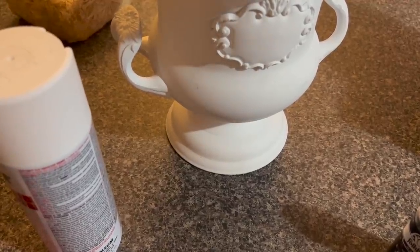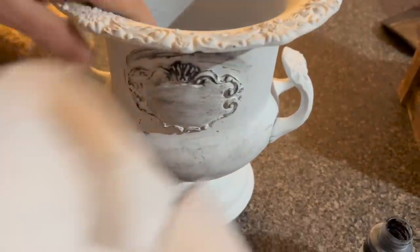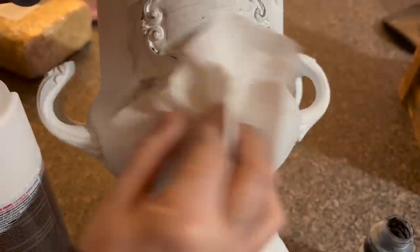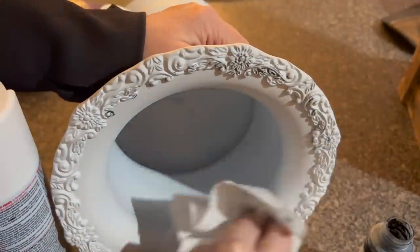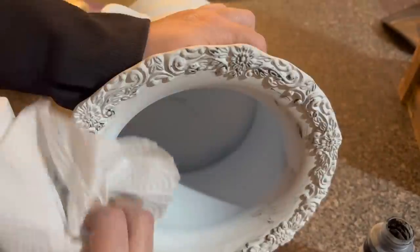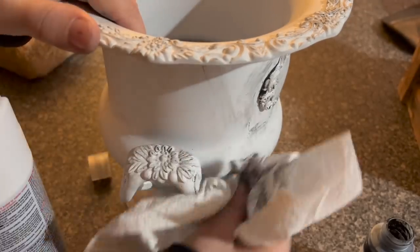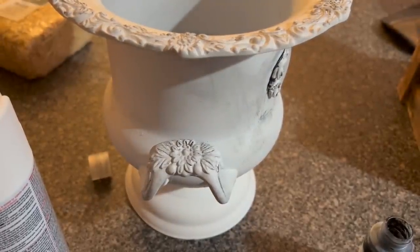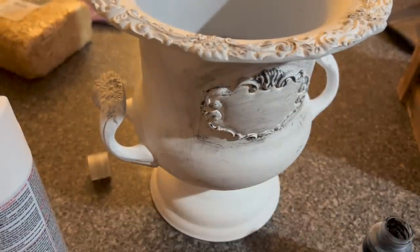Let's see what happens — pretty excited. You guys, this is just like using the black wax. It really is. Yes, you can add paint to your wax and make whatever kind of finish you want. If you used brown paint, that would be dark wax. Since I used black, this is black wax. Easy peasy.